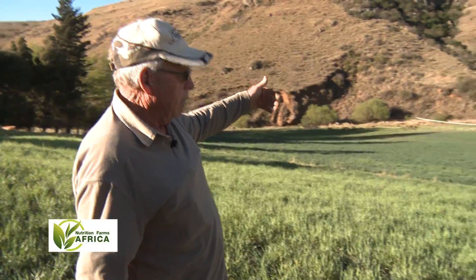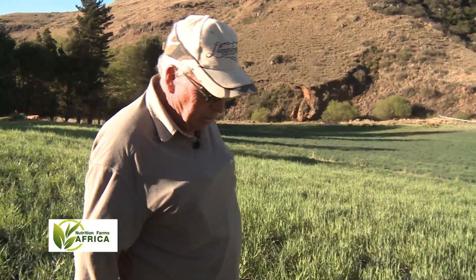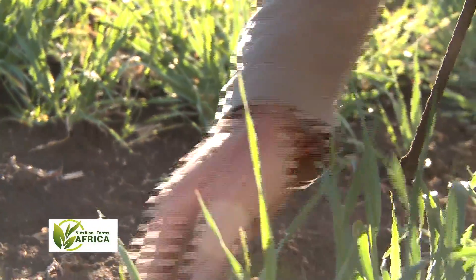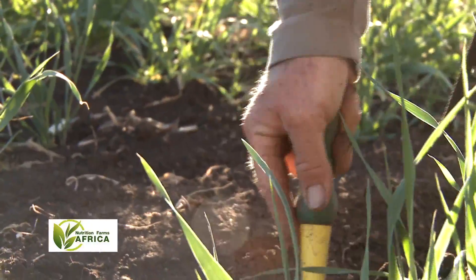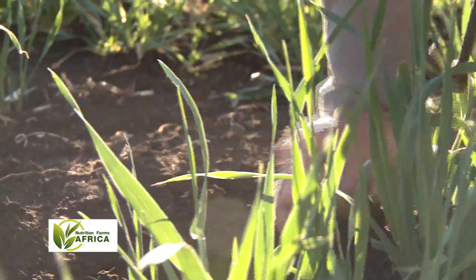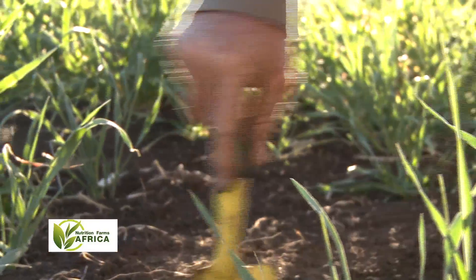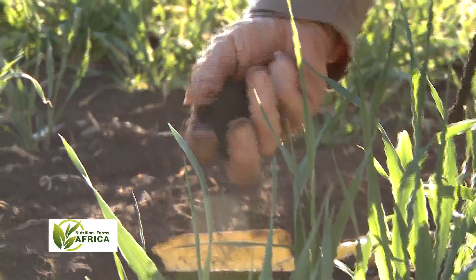You've only got a fraction of the plant population, whereas where we first looked — the no-till section — we've got much, much more. Remember that section was also not irrigated at all. The pale green in front of us is a volunteer that grew by itself. Look at the health on the section that didn't have volunteer and also the section that had almost no water — it's a substantial difference. The section where we're standing was irrigated post-planting, now with 18 millimeters of moisture. The soil quality is brilliant; no shortage of minerals, and the humus on this land is about 3.6 percent — higher than most soils — so it's still crumbly. The humus can't completely compensate for the lack of rainfall.